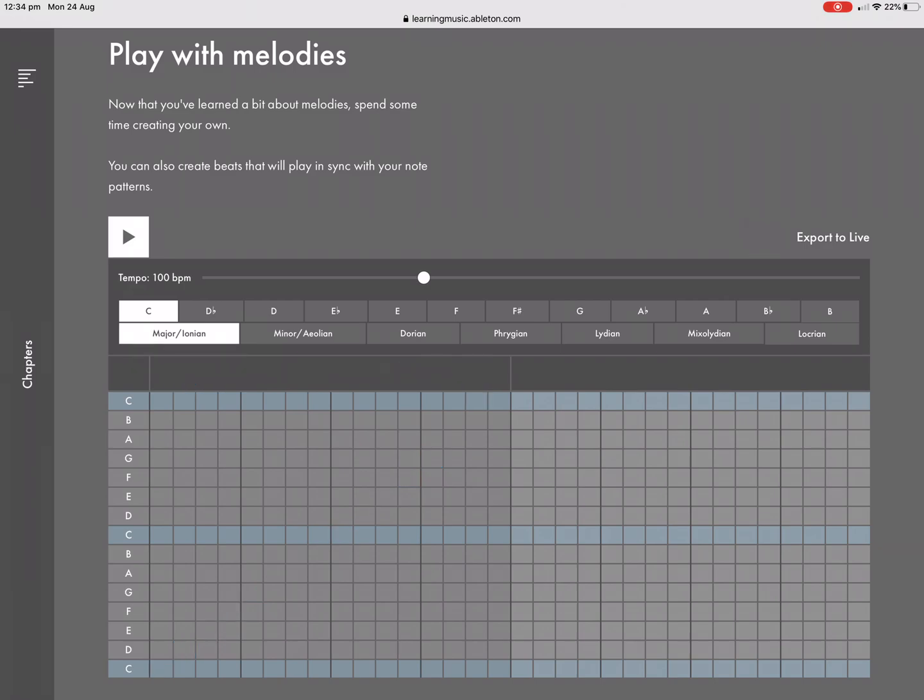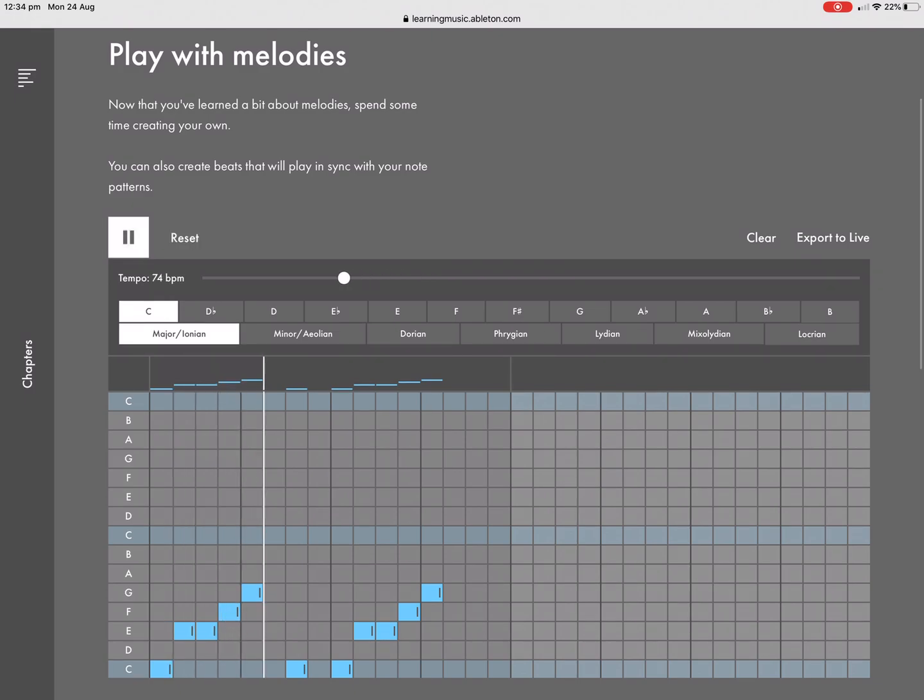I'm going to clear this. A melody line is going to be similar to your bass line in that you only play one note at a time. For example, as an example. So you can see it's just one note playing at once. Listen. That's a little fast. I'm going to slow that down. Etc.